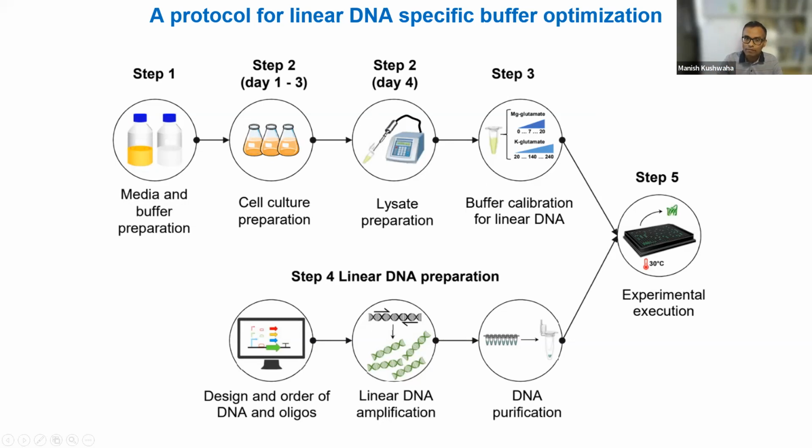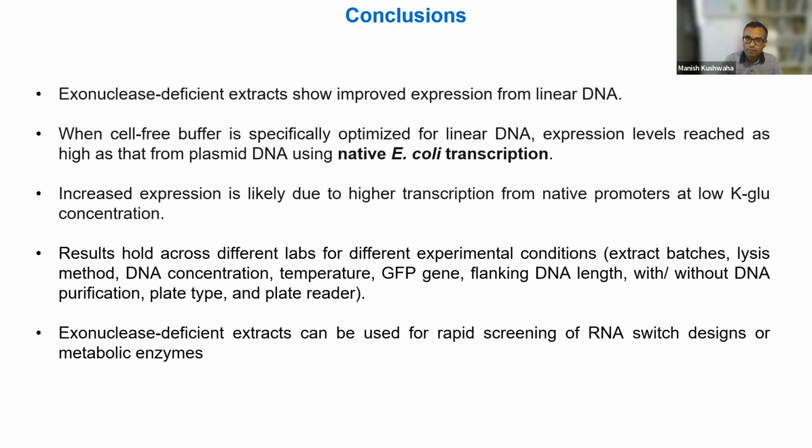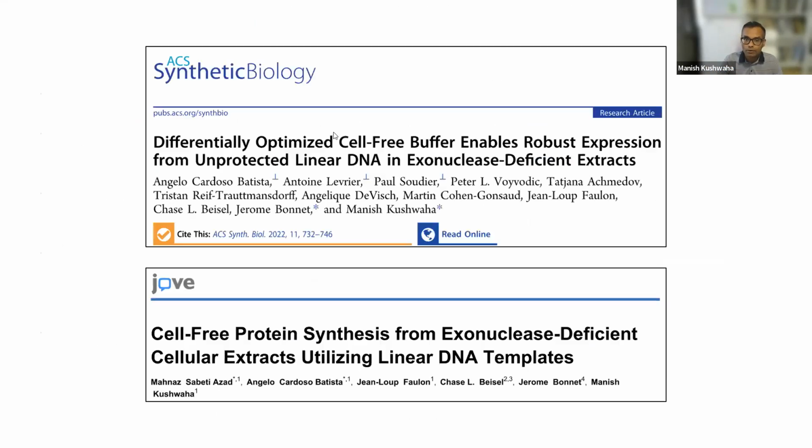But we presented this workflow, and in fact, we published earlier this year the ACS Synthetic Biology paper, and we recently published a more detailed protocol which lists out step by step how to prepare these cell-free lysates and linear DNA to use for rapid prototyping. The materials to use, basically the different knockout cell lines, are on Addgene, and the references are there in both the papers. So if you're interested, you can get them from there, or if you have questions about them, you can drop us an email.